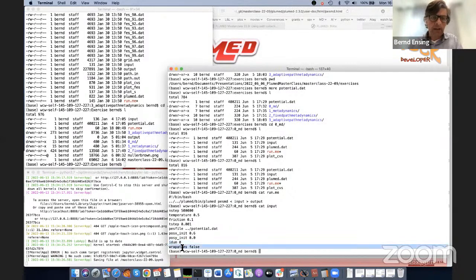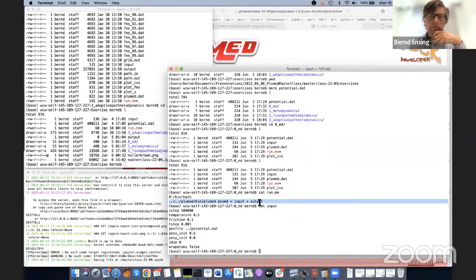and this wrap atoms false is not a relevant thing, but you still have to set it. It just means that the thing cannot run off the PES, but it cannot run off the PES anyway because we were using walls actually in the PES. So we can run this. We would like some output as well, and this will already produce some output. But we would also like to print collective variables, and the collective variables in this case are just the x and y coordinates of this two-dimensional particle.